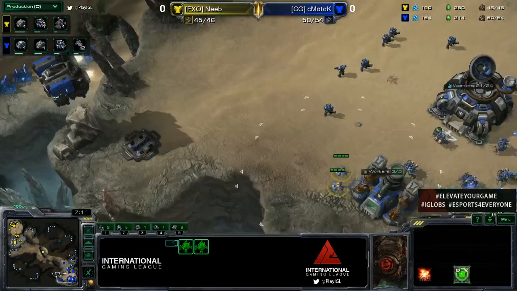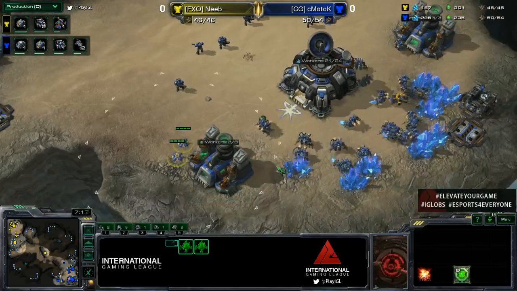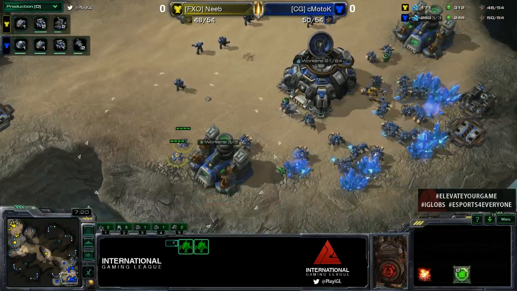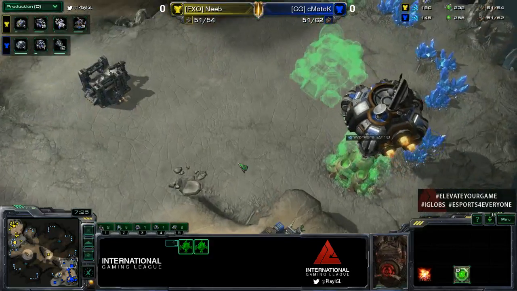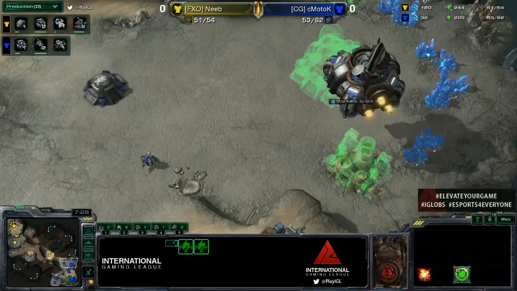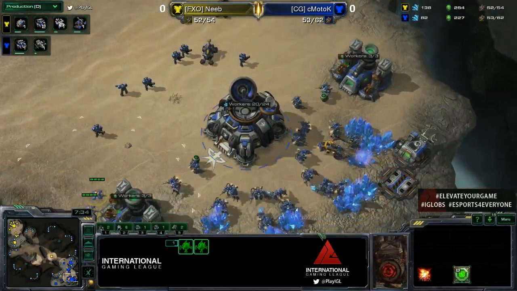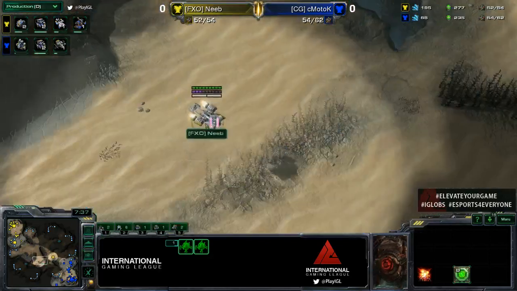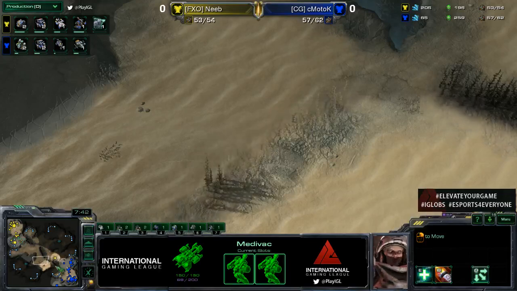Yeah, I mean, even with the scan, it's like, oh, hey, he's going to Hellbat drop me. That doesn't stop it from being a Hellbat drop. It's still extremely powerful, extremely hard to deal with and control properly, because Hellbats are so insane in the early game with how much damage they can do. It'll take top control from cMotoK to be able to defend this flawlessly. We'll have to see how much damage Neeb is going to be able to do. That medevac is moving across the map right now with those first 2 Battle Hellions inside.